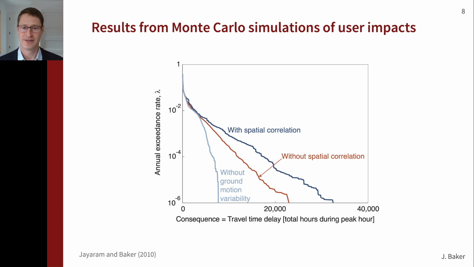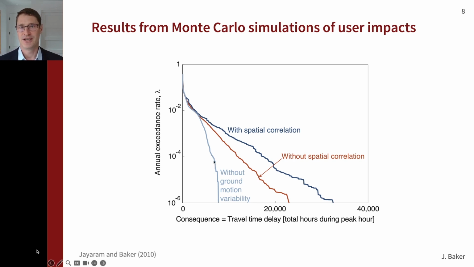And the line comes down. And then I'll note the final line is if we take off the ground motion variability, we just assume that the ground motion amplitudes are the median prediction from the ground motion model, the line comes down even further. So what's going on here? We could work from bottom back up. If we don't include ground motion variability, we don't consider the possibility that the ground motions could ever be stronger than predicted. And so we don't ever have the extreme outcomes of ground motion amplitude that cause the large levels of loss. And that's why the consequences get capped at a smaller number here.